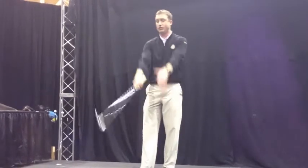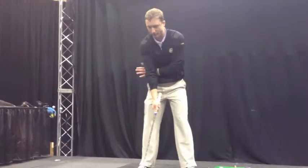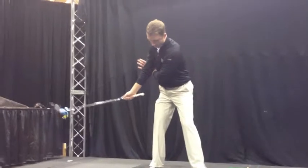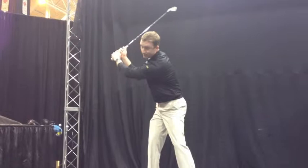The elevation off your chest with the arms is done with this left arm. So my left arm's actually resting against my belly here as I turn. It lifts off a little bit and I bend my right arm, okay? And that's the top of the backswing.